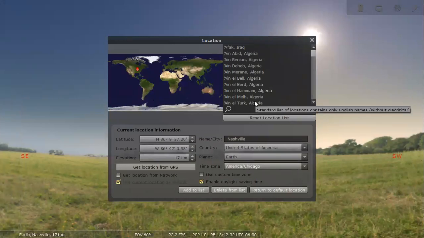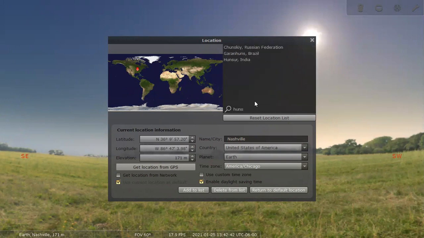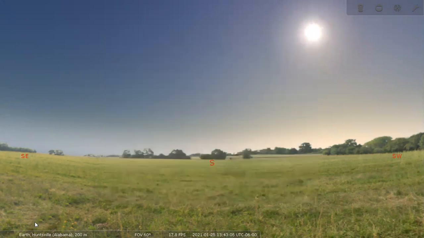For example, if you wanted to set a different location, maybe Huntsville, Alabama, you can see here, right? You can click on it, and make it use current location as a default, so that from next time the location will be the location you choose, okay?